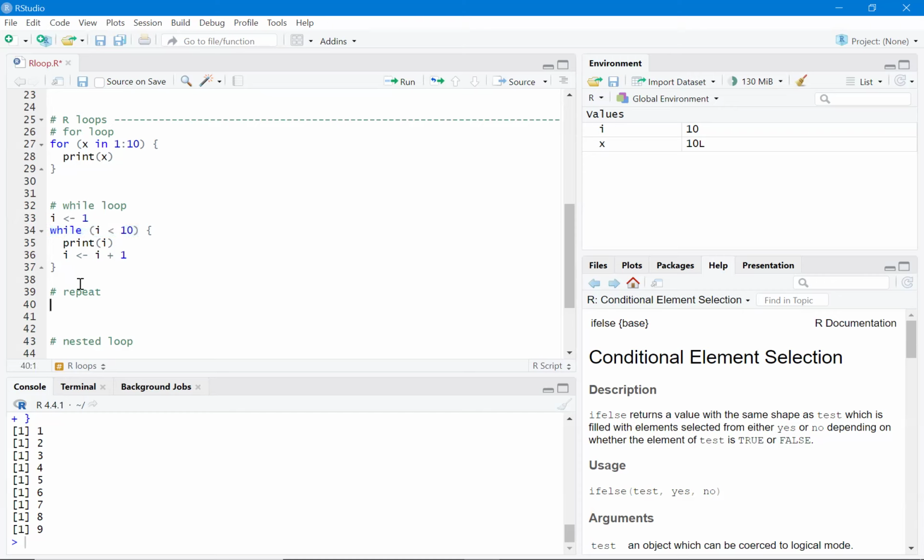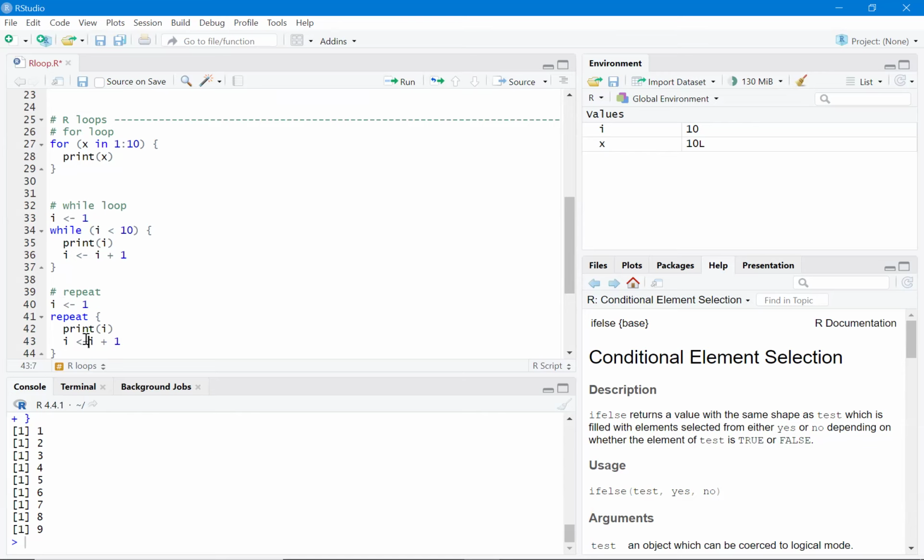And repeat is the same. For example, i equals 1. Repeat the following code, for example, print i, and then i equals i plus 1.